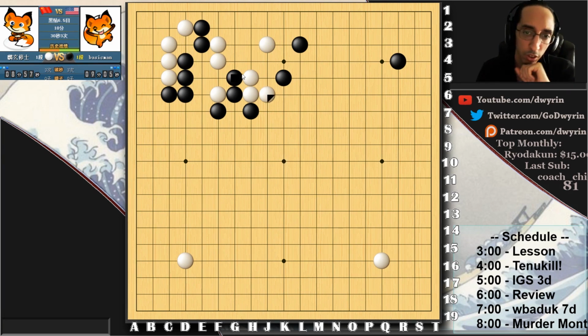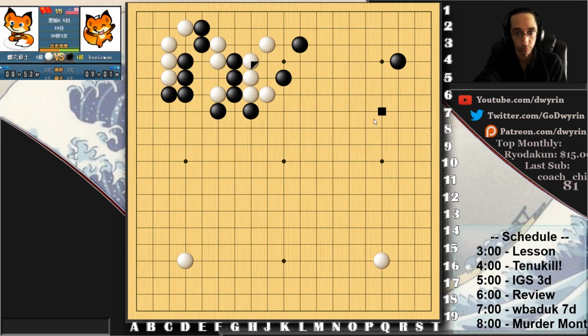All right, so it looks like his plan A is to run away really, really quickly. My plan is to ruin his shape and everything he thought he was trying to do. So I can't do this one because of the Atari, so we're gonna do this one instead. And do you know what we're gonna do here? If you guessed surround him, you've earned yourself a cookie.